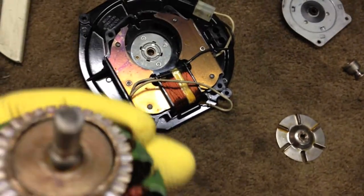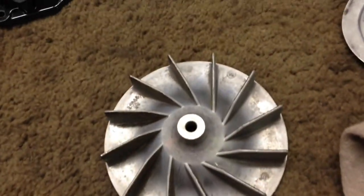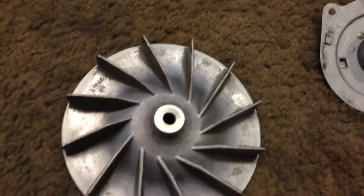Oh well. And I cleaned this up with a magic eraser just to get all the oil and crud off it. Did well. It's a little bit scored. This bearing, I think, got dried out. The machine hadn't ever been serviced. Maybe it was not properly lubricated. So I'm going to use some denatured alcohol here.